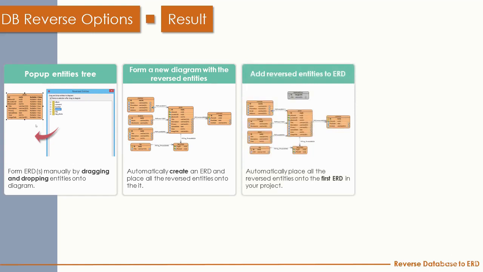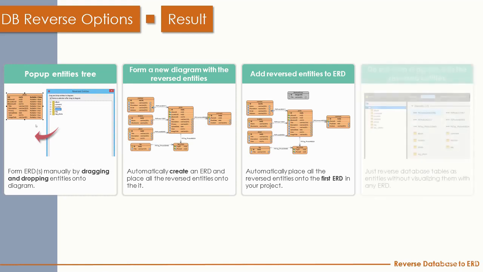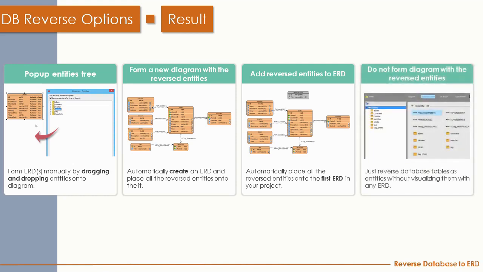You need to use it with care, as it may mess up your existing design. But if you're sure that your reverse is just adding some new tables into the entity relationship diagram, that's fine. You just do it this way. Or you don't form any diagram, you just reverse it to the repository. Then you can drag and drop to the diagram later on using Visual Paradigm. Regarding how to reuse the elements in the model repository in the diagram, you can refer to the Visual Paradigm essential online training course.